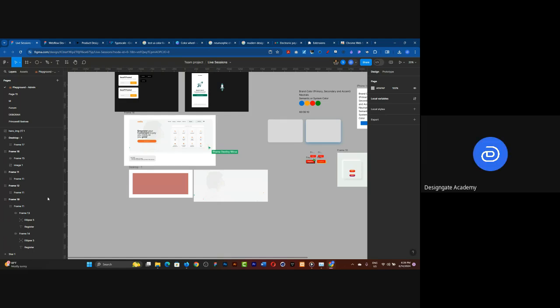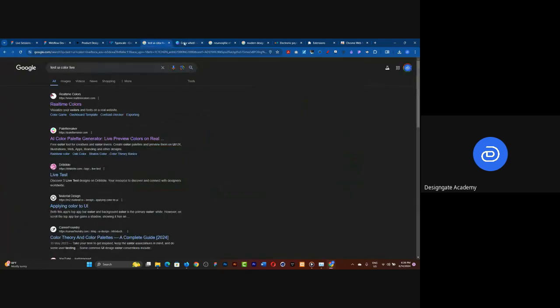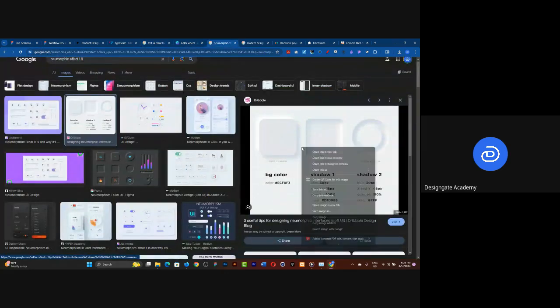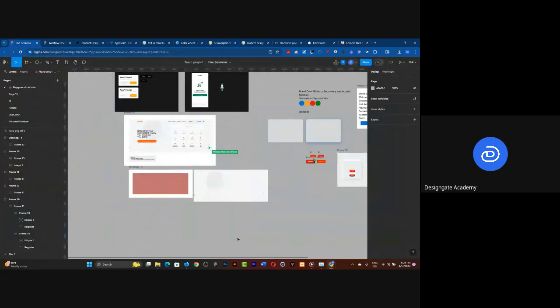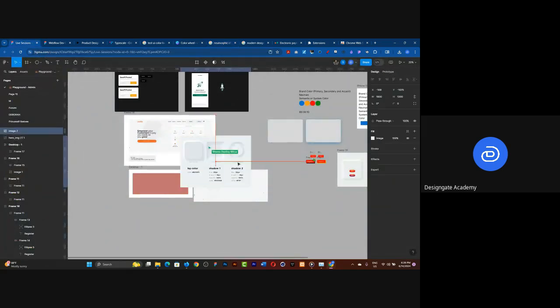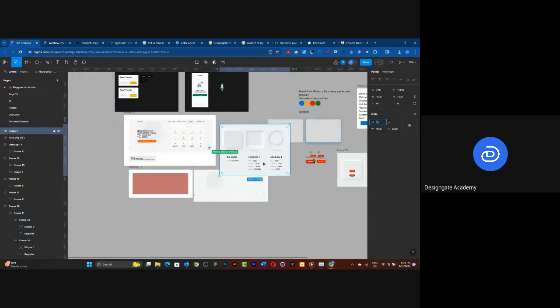Let me also paste that style guide for neomorphic effects. So now it's not the time for you to be cramming anything. Let me also paste the neomorphic guide for you guys here. So you can use the same numbers they've used or tweak it to your own style.